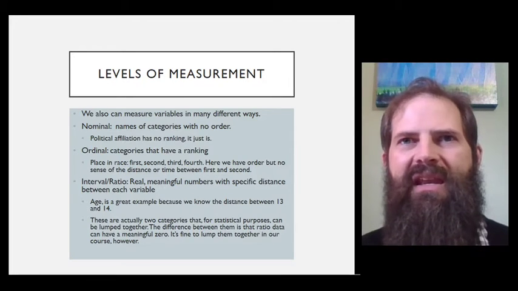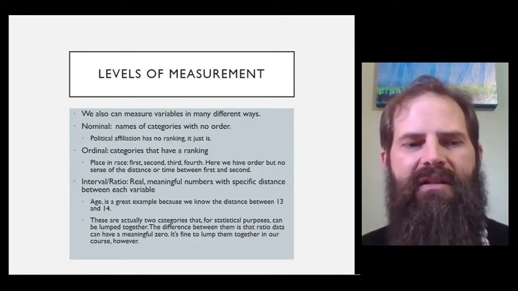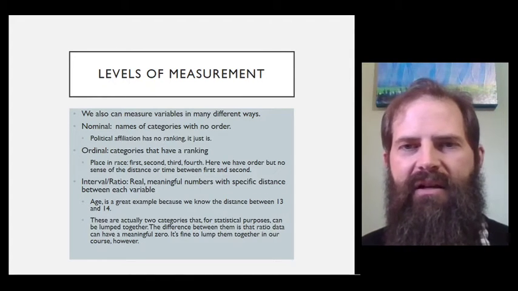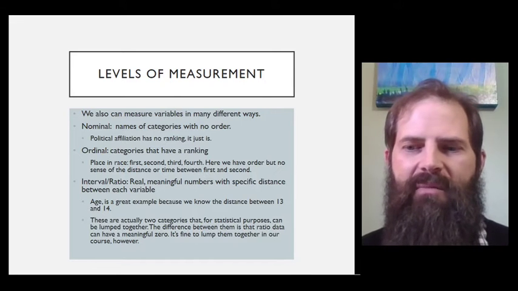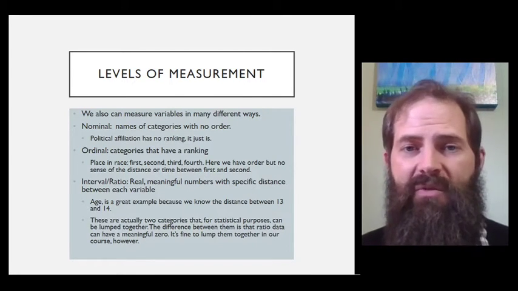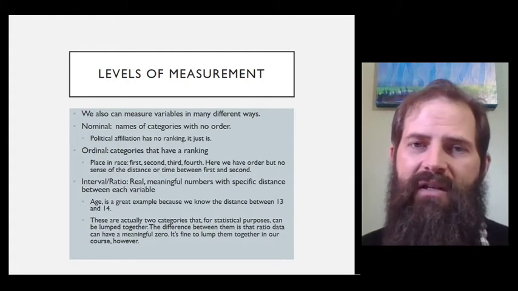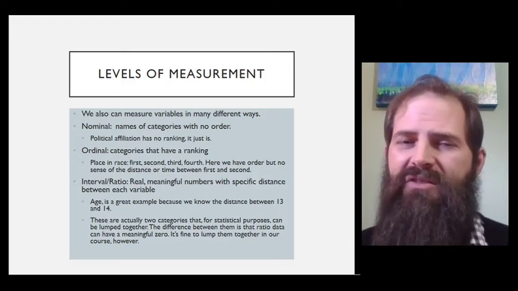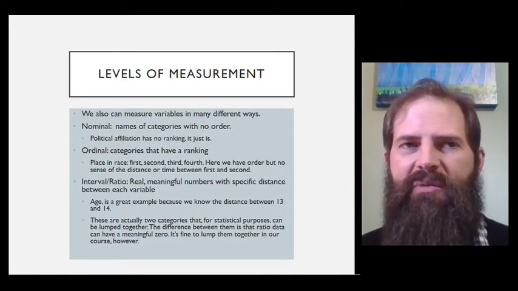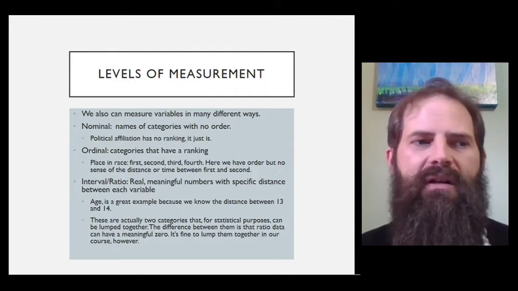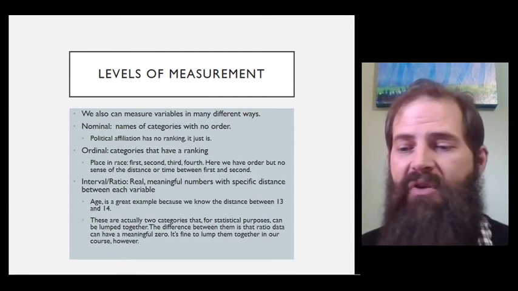Let's give another example. Let's pretend that I have the names of the people in my class. So I have a certain number of students in my class, and on Blackboard, I can get a little Excel guide that'll have all the names of all my students. And those are just names. They're not in any particular order. I can't say that one student is ranked over another student. I could alphabetize them, but that's a little different. It's not really ranking them. These are nominal variables. They're just phrases with no ranking.